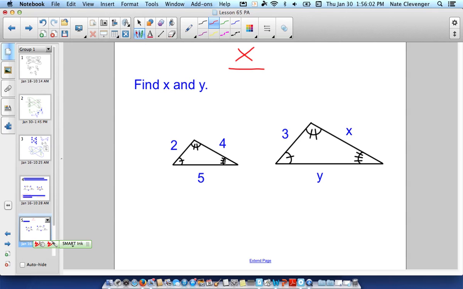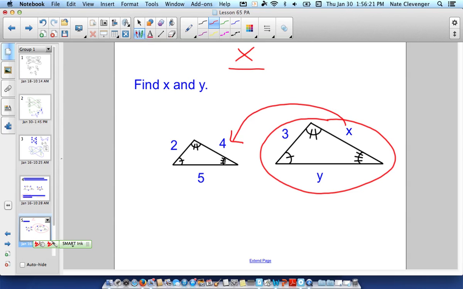One of those numbers is that it has this number 3 that's a part of the same triangle. So x is related to 3. It's like a brother or something. And then it's also related to the number 4 because they're corresponding sides, kind of like a cousin. Now, the number 2, if you look at the number 2 and the number 5, let's just say the number 2. The number 2 is kind of like the cousin's wife.